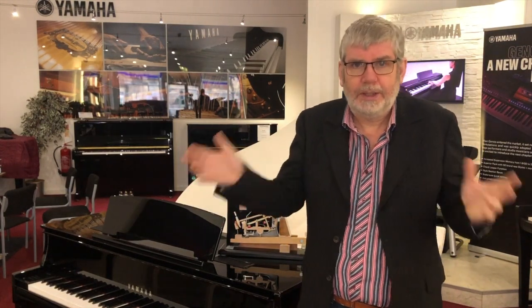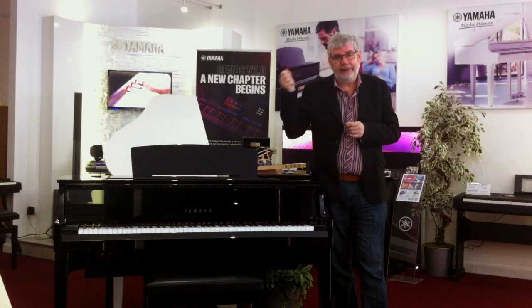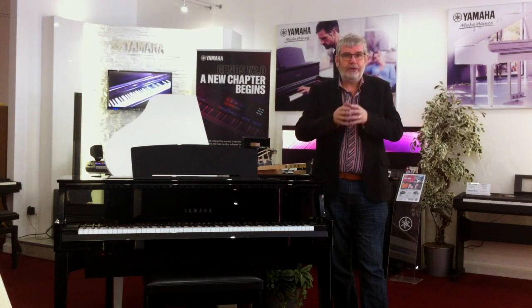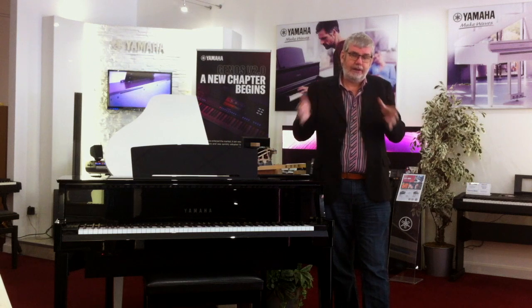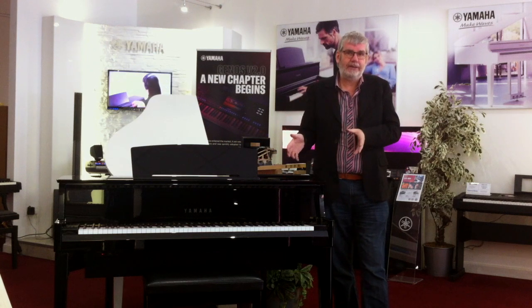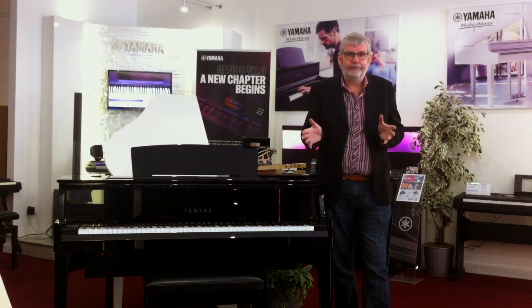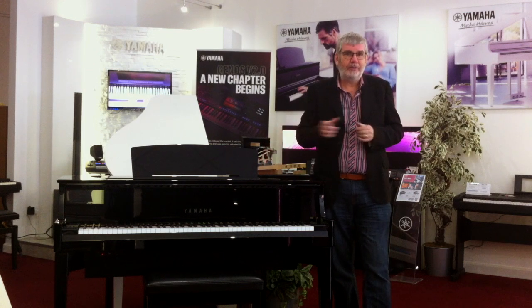So why not just buy an acoustic grand? Well, of course, if you have neighbours, you maybe live in an apartment, or you're just conscious of making noise in an environment, then the acoustic instrument isn't always the answer. But of course, nothing feels like an acoustic piano. But the front end of this is an acoustic piano, right up to the point where the hammer would hit a string.